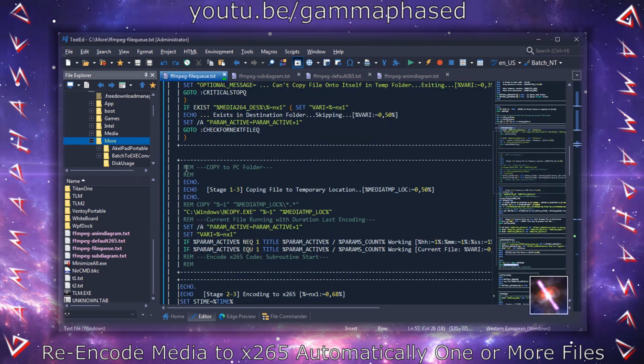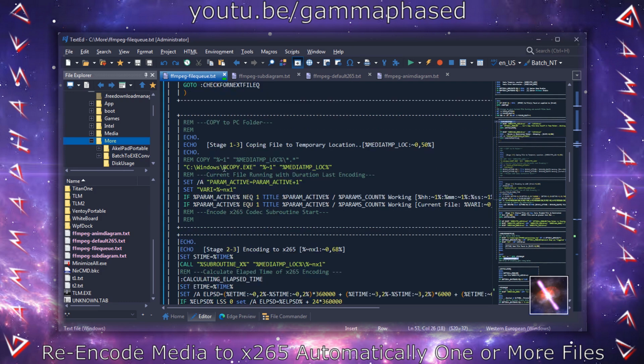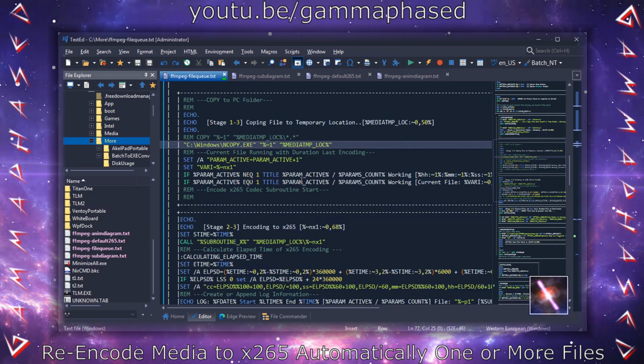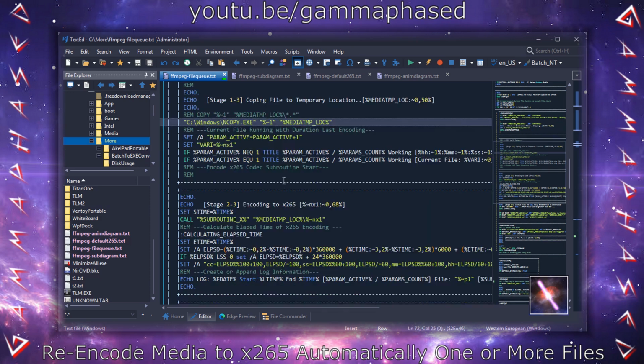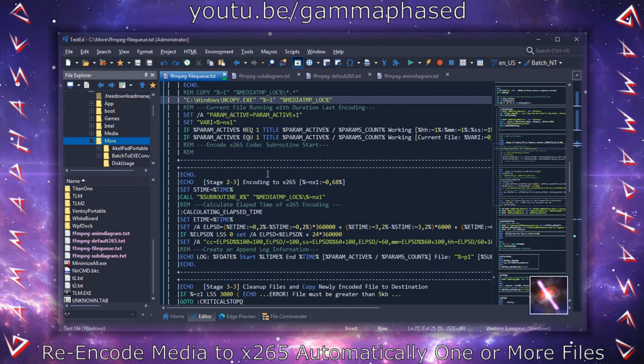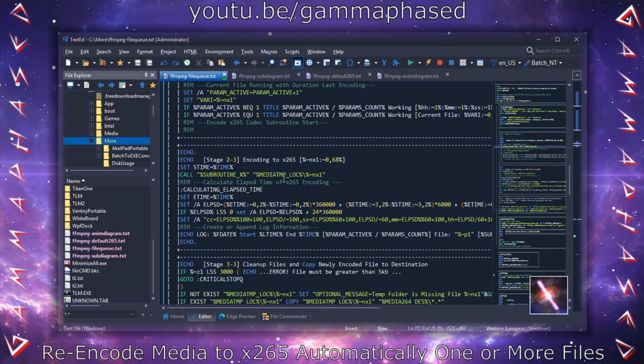So when it first starts, there's 3 stages. It basically copies. If everything exists and everything's A-OK to go, it will copy. And you should probably use the batch file copy, not my version, because I don't supply it. It will tell what program is active and put that in the title bar with the total that you have to process and the current file. And then after the first one processes, it will have the duration of the last one, how long it took to process. So check in, like if you're on a remote computer, to see how much time this is taking for each one. That will let you know in the title bar. Maybe if you have 10 and each takes 10 minutes, that would be 100 minutes. So you can kind of do it that way. It's more informative that way.